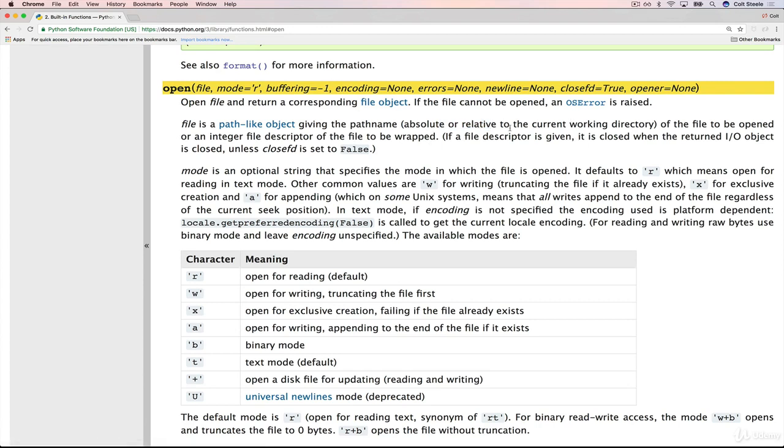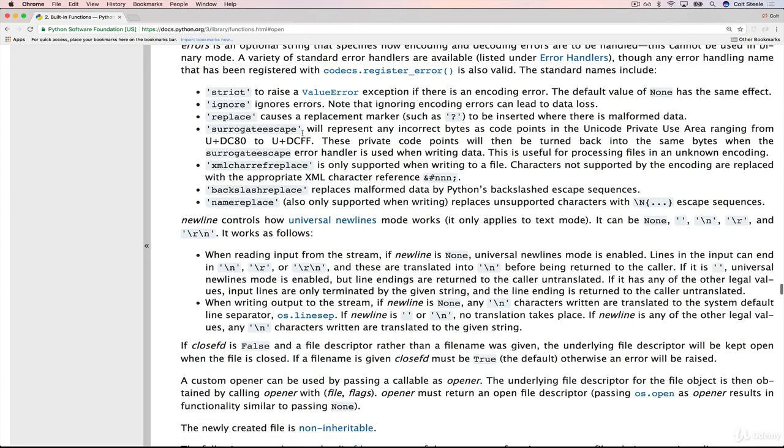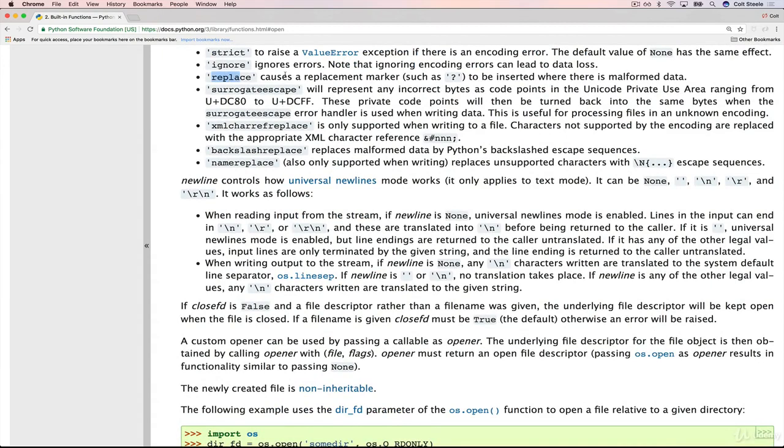We can give an absolute or relative path name. In our example, we'll just work in the same directory, but if your file is located somewhere else, you can reference the path to get there. That's all I'll talk about in the docs, but if you have questions, you can read a lot more. There are all these very tiny little parameters you can specify, like replace: if there's malformed data, how would you like it to be replaced? Do you want a question mark? Do you want a sad face? What do you want to put there? Or do you just want to ignore it? Same thing with backslashes. If you have backslashes in the strings you're reading in, do you want to make them Pythonized with the double backslash? Very tiny things, really, but we're not going to go into that. Let's just talk about the important stuff, which is opening the file and then doing something with it.